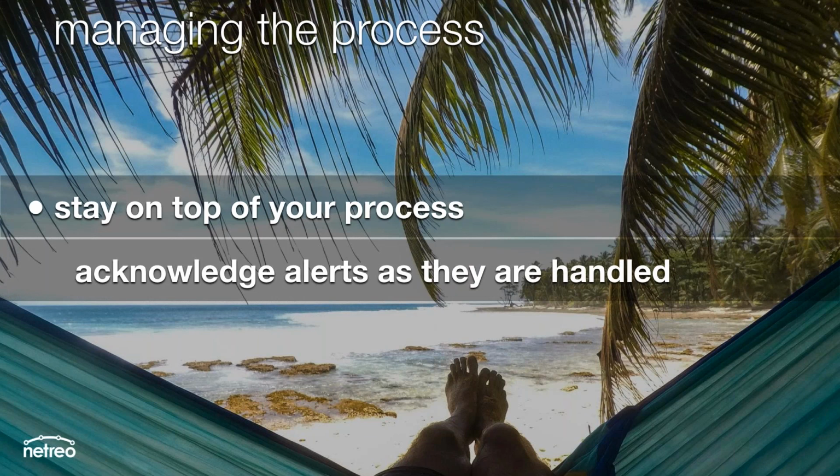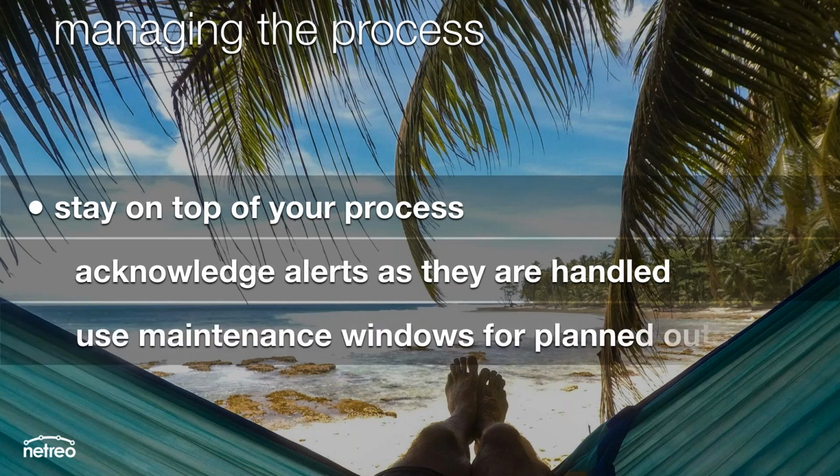It's not acceptable to let alerts sit in the queue until the support team's regular working hours. If the condition is acceptable during off hours, then the alert should only be generated when it is not acceptable and when someone is available to work on the problem. Alerts that don't get addressed within a specific time frame need to get escalated. Also, using maintenance windows for your planned outages will not only help reduce the volume of alerts, it will also normalize things like uptime reports. So systems with no unplanned outages in a given month will show 100% without having to manually adjust the reports or write explanations to roll them up to senior management.